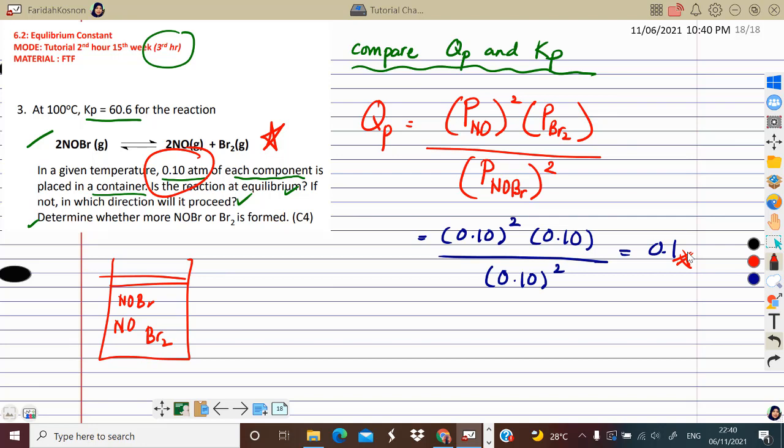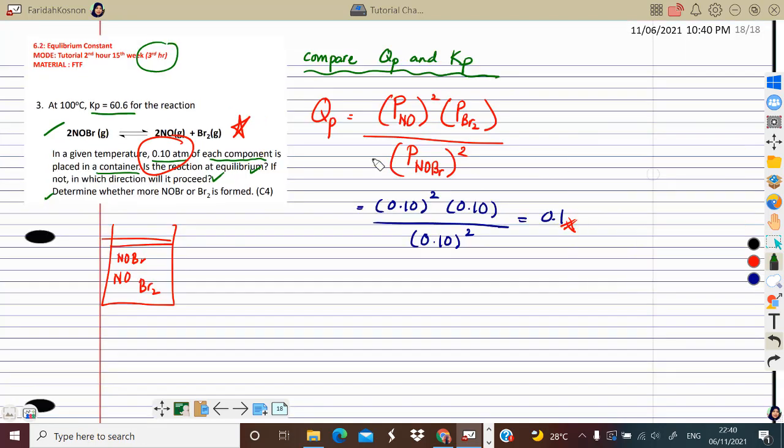Jadi you compare. You have to compare with KP value. Okay, so refer pada KP, kita ada QP. So the value of QP is less than KP. Okay, sebab KP kita tu lagi besar nilainya kan. It shows that in this system, ketika ini, maksudnya concentration reactant tu yang paling tinggi. Siapa reaktan kita? NOBR. Jadi sekarang nak achieve equilibrium, QP mesti sama dengan KP. Jadi apa yang berlaku disebabkan concentration adalah directly proportional to the concentration.